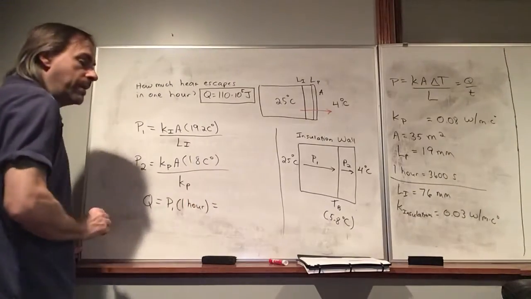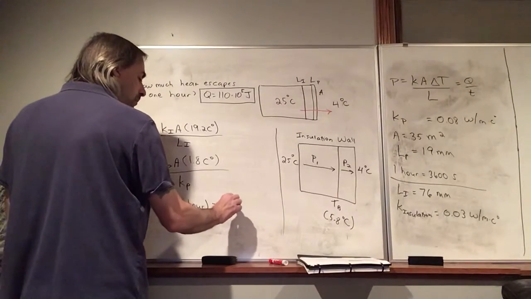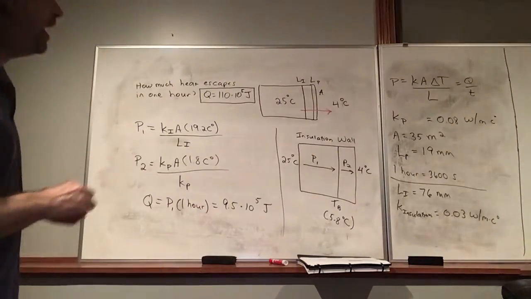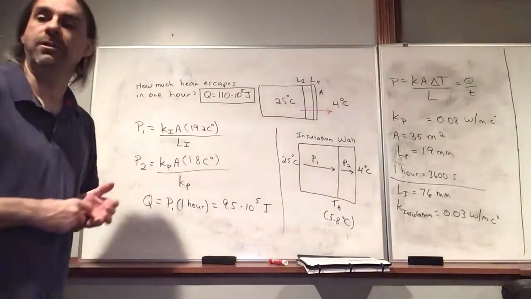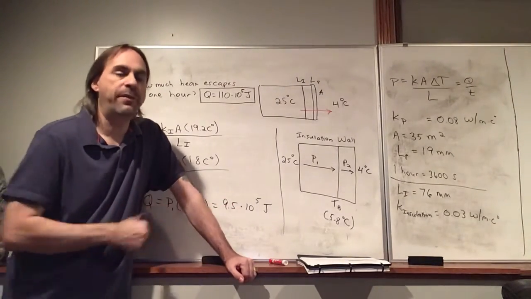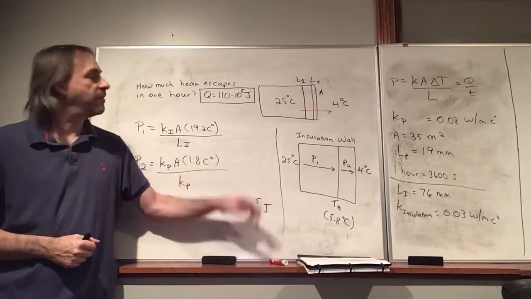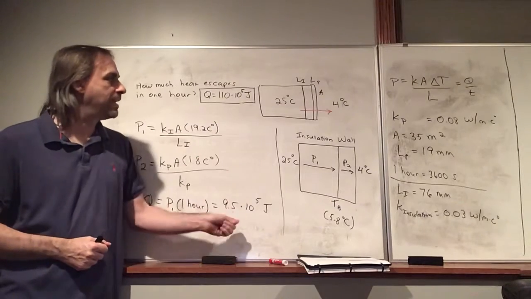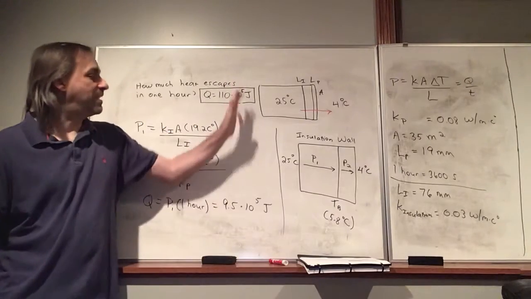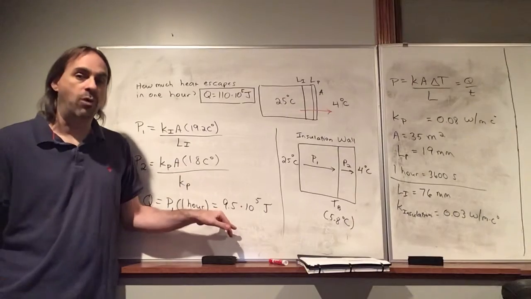And if we plug in all the numbers, what we would get is 9.5 times 10 to the 5th power joules. And that's why this number was not written in scientific notation, because I knew we were going to calculate the amount of heat lost with insulation, and that was going to be 9.5 times 10 to the 5th. It's just a lot easier to compare these numbers if they have the same exponent. So like this, we're comparing 9.5 and 110. This number is obviously a lot smaller.